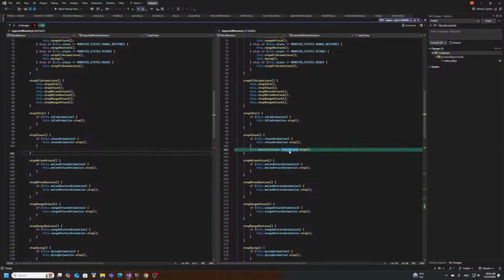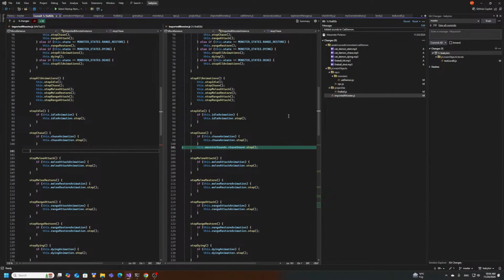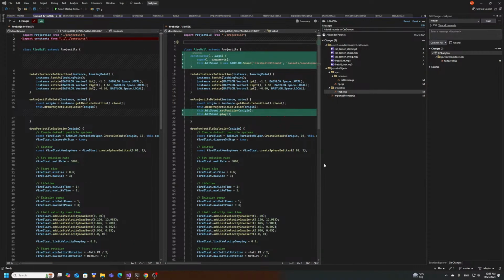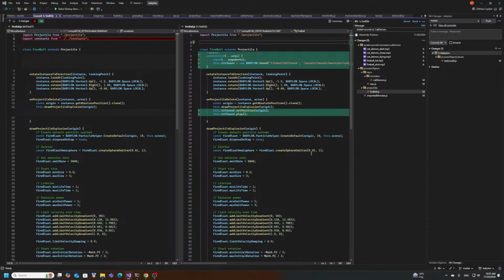So I forcefully stop it here: when we stop chasing, we stop playing the sound. As you can see, everything is super easy here. Doing these sound effects is more about the sounds themselves rather than code.